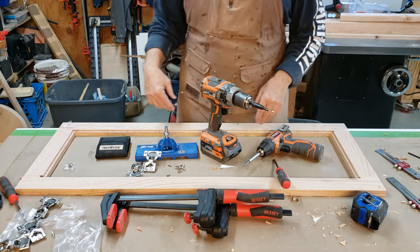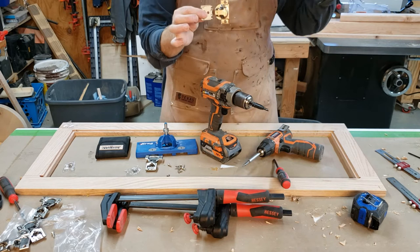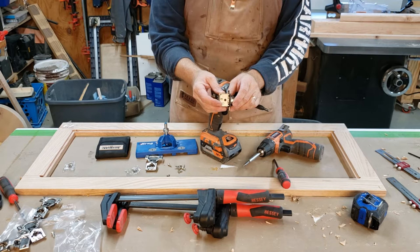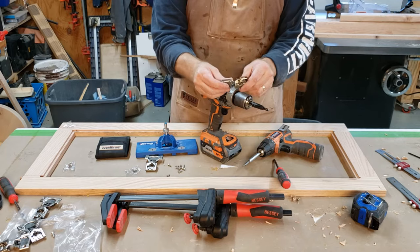I'm going to focus on my tools today, so you won't see my face, but you'll see my hands. One of the things that I do first - these are soft close frame hinges from Berta. I buy them on Amazon. The company is Berta, B-E-R-T-A, and I use both the frame and the frameless hinges from this company, and I have yet to have a problem with these. They install very easily and they are very nice.